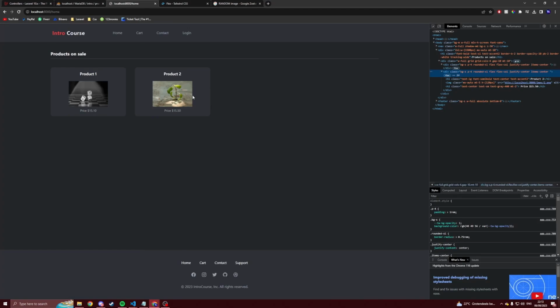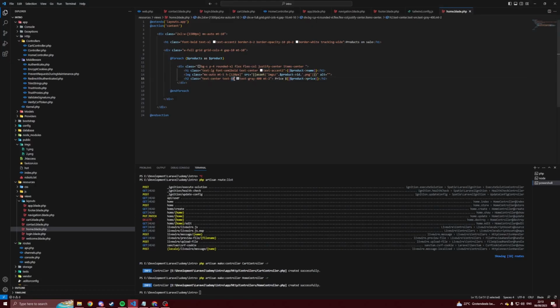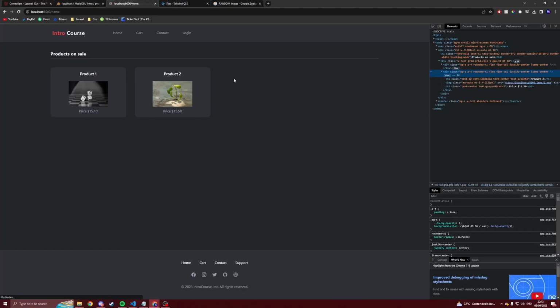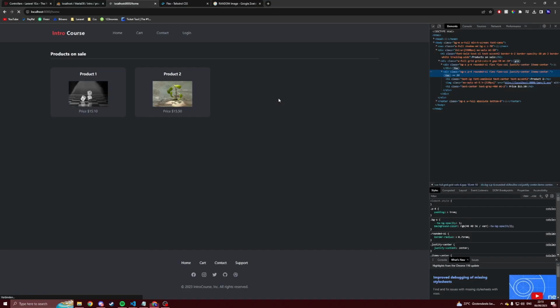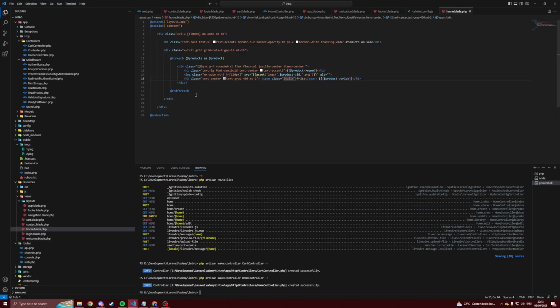Okay. Maybe base looks better. Let's see. Yeah, I think base looks better. Maybe give it some weight to make sure people can actually distinguish the price. Let's do italic, so it's like italic. Okay.